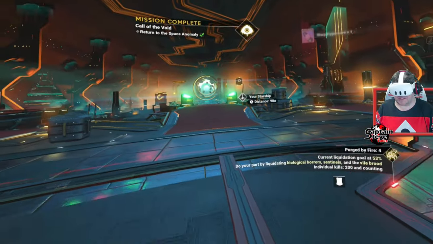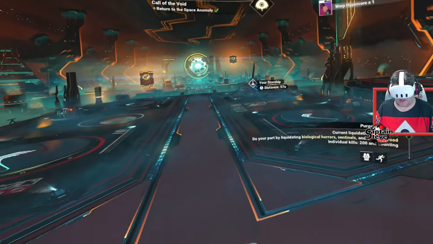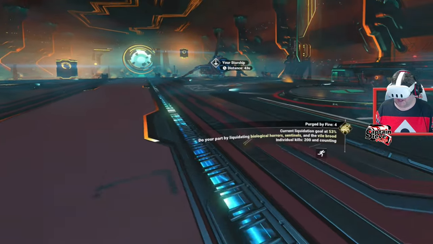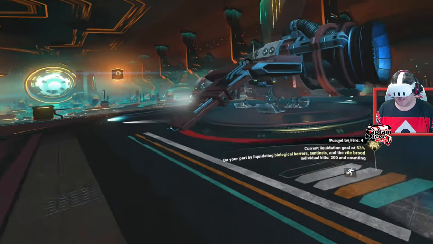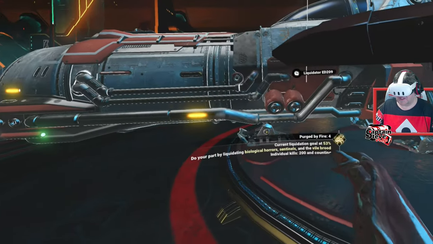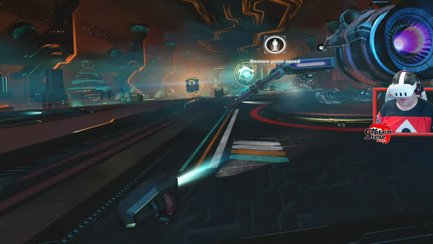There you go, got myself some Quicksilver, heck yeah, lovely jubbly. And we've done our bit against the Scourge. We're now at 53% and we're on phase 4. This is going far quicker than I thought it ever would. There we go, we've made our save.